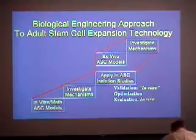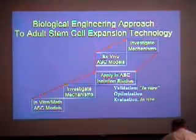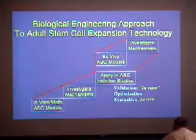Just want to say a couple of words about validation and evaluation. There is a general sense that the only way to validate an adult stem cell, or any stem cell for that matter, is to put it back into an animal. I think that's very helpful to do, but it doesn't necessarily validate. It's an evaluation. So the biggest problem is that most times when we put things back in mammals, we have trouble figuring out what they're doing when we put them back.